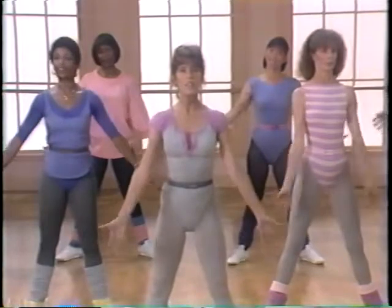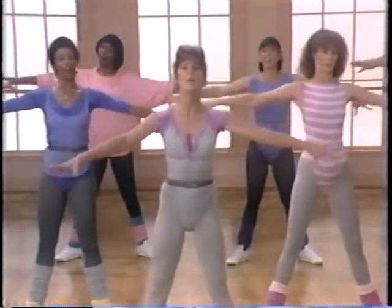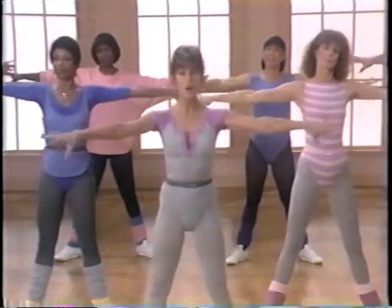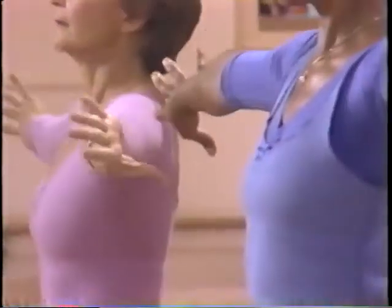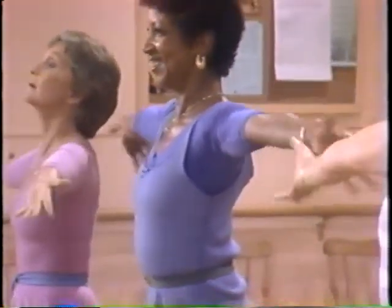Now lift slowly. 3, 4. And reach the arms out. Reach them out. 7, 8. Now stay shoulder height. Open the fingers wide and stretch. If you feel discomfort in your shoulders, lower your arms and relax.